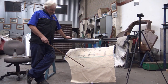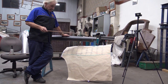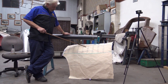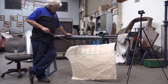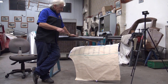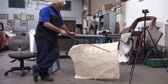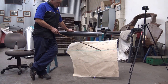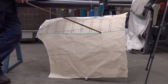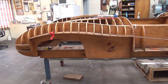I now laid the paper pattern on top of the blank. And the only thing I've done on the blank at the moment is just quickly block it out a little bit here so that you can see a lot better this way. I just put some shape in there. I've got some excess material there which I'm going to use to bend it. And then eventually I will cut that material off. But I've got all the information I need. It tells me not to put too much shape below here. There's your buck, the buck that I showed you. Now I'm going to turn the camera around and show you what I mean. There's this part here.